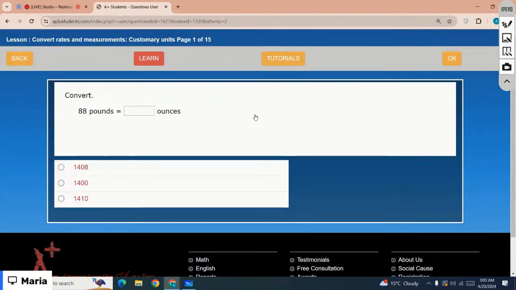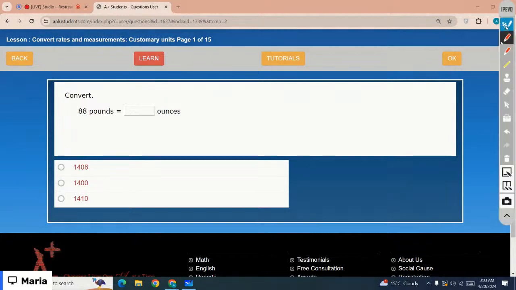Okay, 88 pounds equal how many ounces? We have to convert from pounds to ounces, right? We know that 1 pound equal 16 ounces. You have to convert 88 pounds to ounces. So 88 pounds times 16, because in 1 pound you have 16 ounces. So 88 times 16 equals 1408.